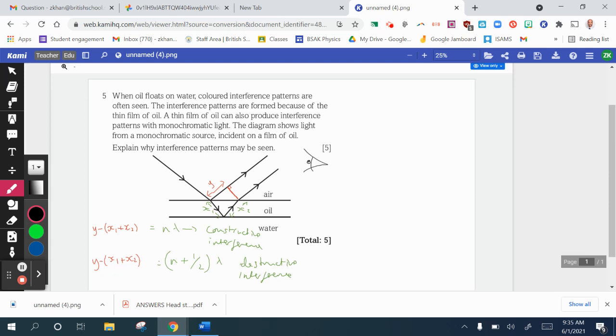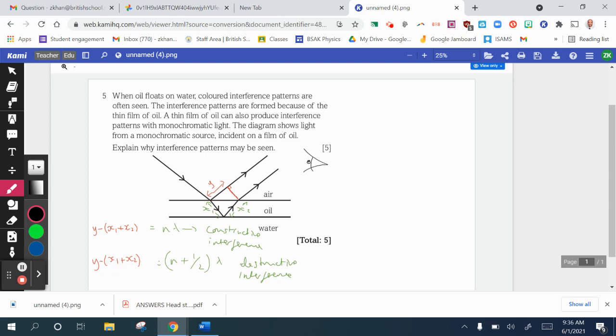So we know that constructive interference, so these two rays can constructively interfere somewhere over here, and we know that the path difference between this and this will be a whole number of wavelengths if it was constructive interference. And if these two rays meet somewhere down here and the path difference is in the order of half wavelengths, then you're going to get destructive interference where you'll have no light. So those are your two possibilities.